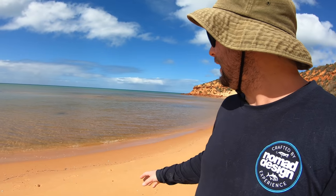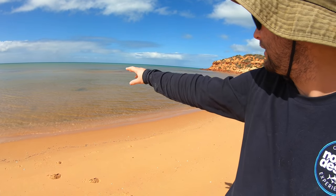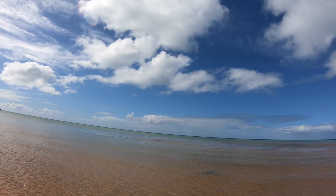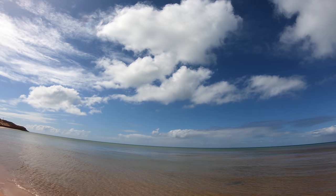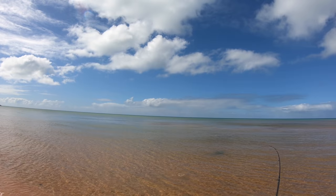It's really hard to see, but yeah, about 10 meters out there's all these silver flashes, and it's all the whiting feeding as the tide's coming in. So I'll tie a vibe on. I wanted some whiting for dinner, see if I can get myself a handful to eat. Yeah, we'll give it a go and see if we get some. Where are those flashes? Just there. So, oh, on right away. Oh wow, look how many there is. Oh, there's hundreds.